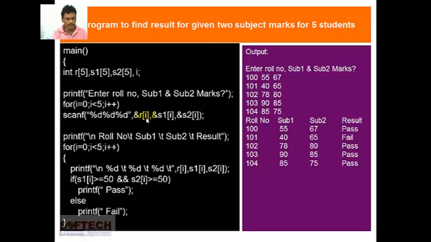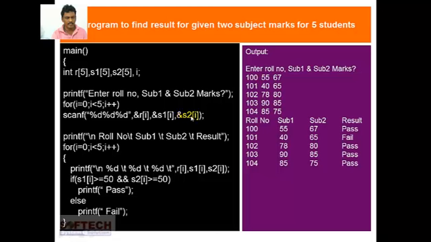In the 0th location, suppose we enter like this: 100 is stored to R of 0, 55 is stored to S1 of 0, 67 will be stored to S2 of 0. So if we type 3 values and then press the enter key, it continues the loop. I increases by 1, so the new value of I is 1. The condition 1 less than 5 is true. So it gets value for R of 1, S1 of 1, S2 of 1.